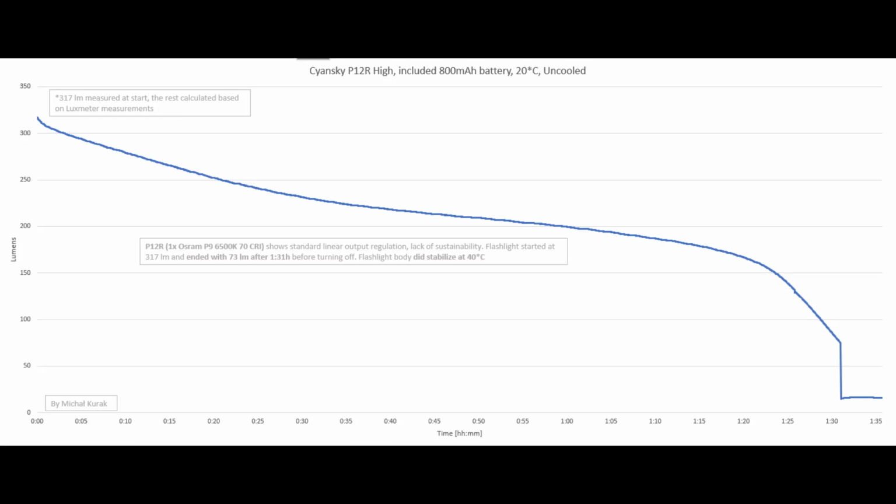And here, in the high mode, even more pronounced, standard linear output regulation, definitely a lack of sustainable output here. So the most important thing is that the flashlight started with 317 lumens at the start, then after 1 hour and 30 minutes we've got only 73 lumens. So definitely you will notice that after turning on your flashlight. A little bit disappointed. However, in this price segment and battery format, flat output regulation is definitely not standard, so secretly I did expect that.